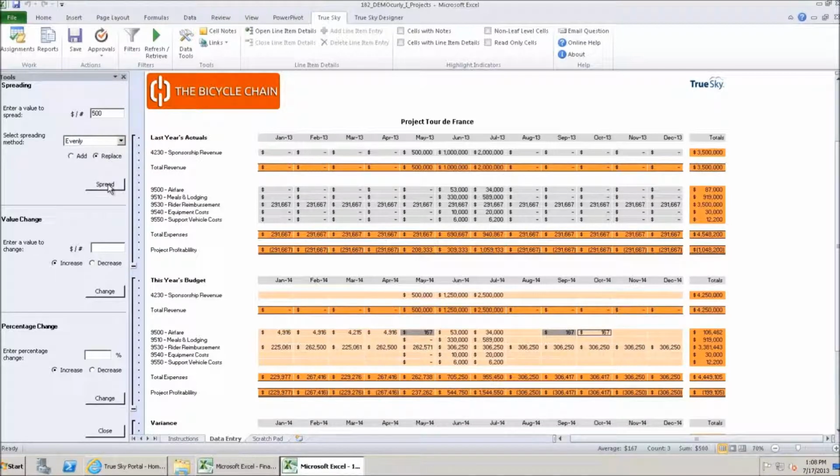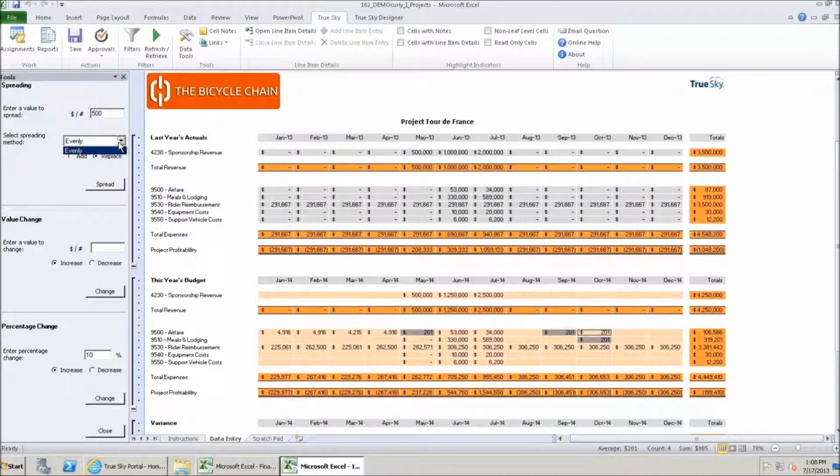You'll notice that because we're in a spreadsheet environment, I can multi-select cells using just the regular control key like you would do in Excel. So my cells do not have to be in a continuous line or in a continuous range. I can arbitrarily select cells just using the control key and spread amounts based on my selection only. The other tools that I have are a value change increase decrease, and a percentage change increase decrease. So having put those numbers into those cells, I could say we're going to do a 10% increase, and you'll see each time I click it they just go up by 10%.